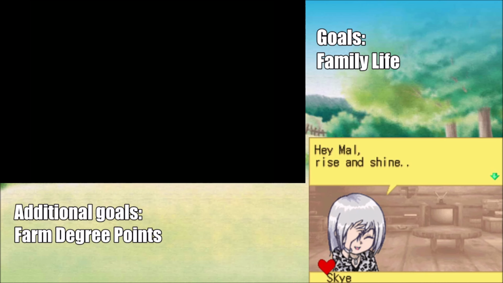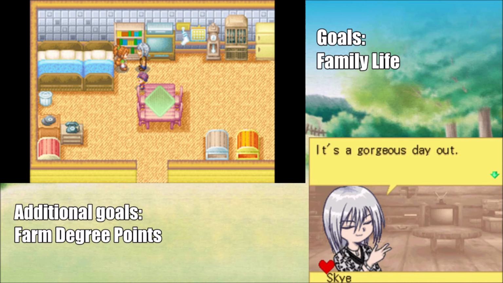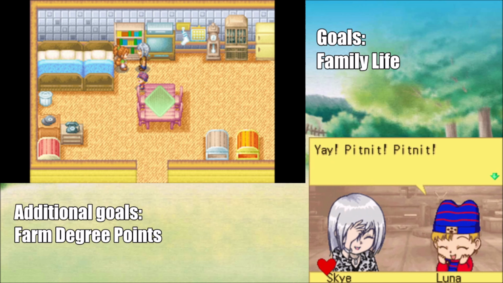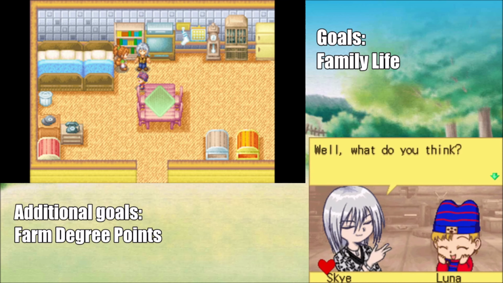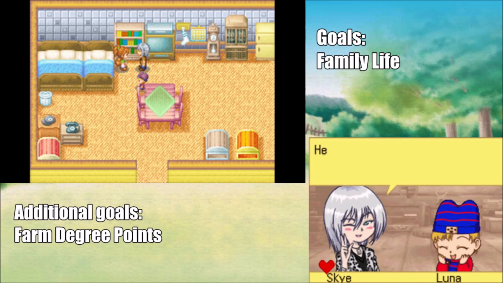Hey, Mal, rise and shine. What's up? It's a gorgeous day out. How about we go out for a change? Let's take a day off. Yay, picnic! Picnic! Picnic? Luna wants to go on a picnic with you, too. Well, what do you think? Let's go. Great, even you deserve some time to relax.